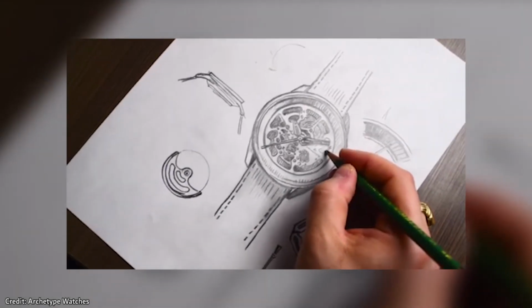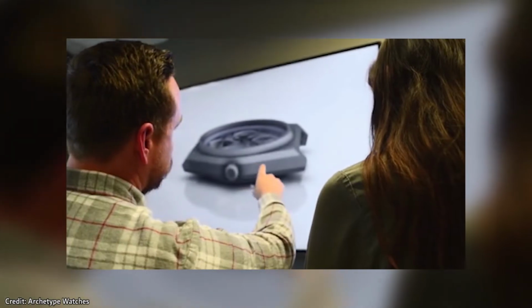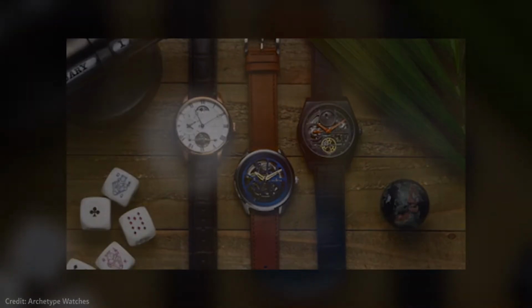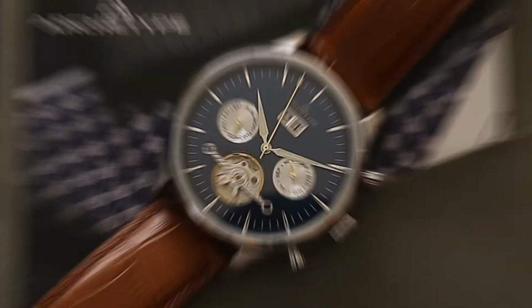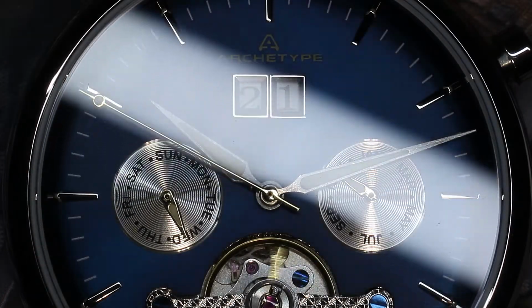They created Archetype with the motivation of assembling watches that combine simultaneously an utterly original design and an affordable price range. The Loyalist Automatic we have here features premium-looking materials with a complex date and calendar system for just under $300. So let's see how interesting this watch is.